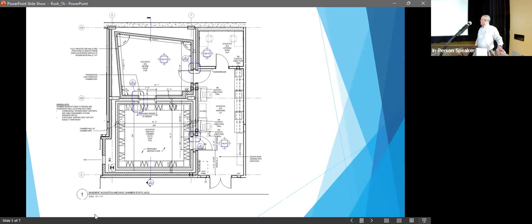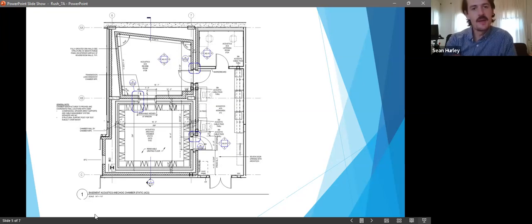And Sean, why don't you give a little bit of update on this one as well? You're good at this. Yeah. So this one was interesting because the complexity here, and the other one saw the ductwork. I feel like that was the added complexity that we had there, in addition to the chamber. This one, again, we have the chamber, but the added difficulty here was with the reverb room and working with the users on what that would mean.